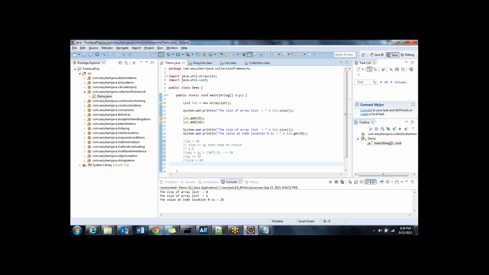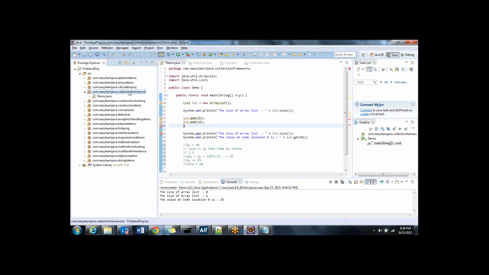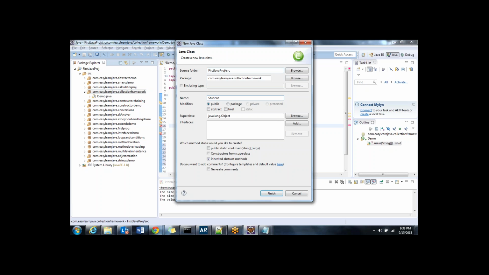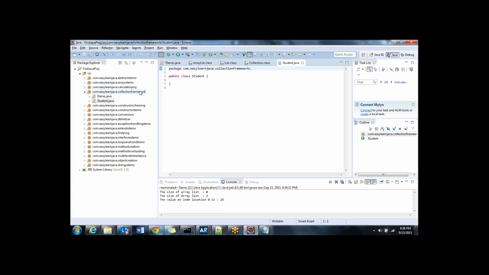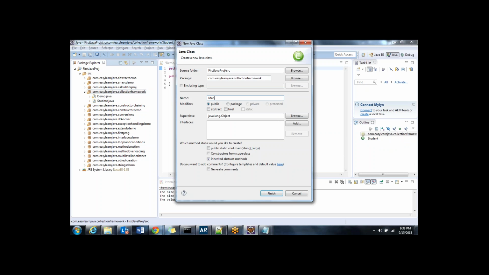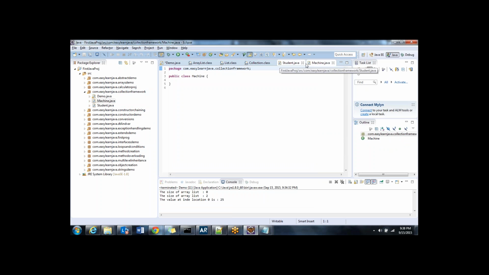The next thing is how to add more objects. Let me say that I do have something called a student object. I'm not going to write any properties or parameters for now. A machine object, like that, multiple things that I do have.